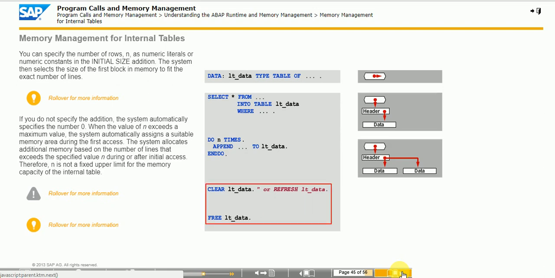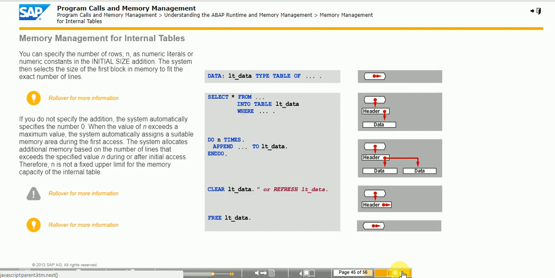The clear, refresh, and free statements have different effects. Clear and refresh only delete the data, while free can also delete the table header when it takes up too much memory. The amount of memory that is allocated during initial access can be changed when you define the internal table. Optional addition, initial size.